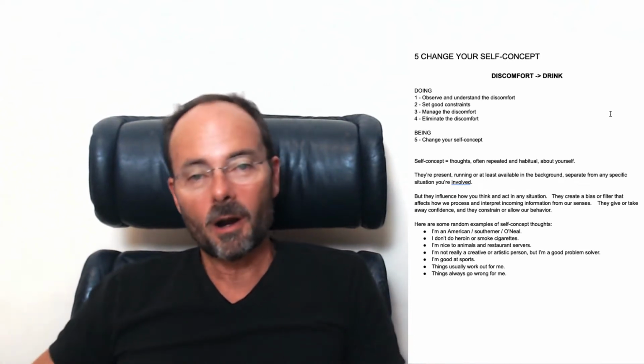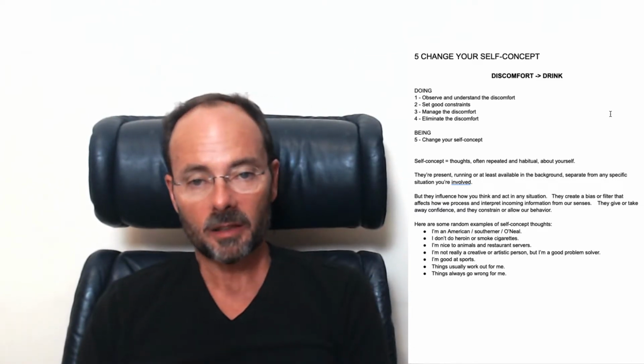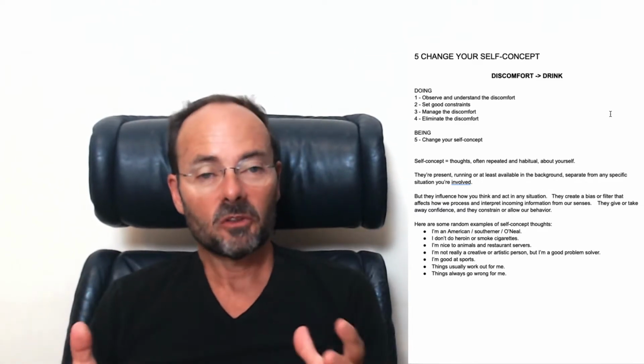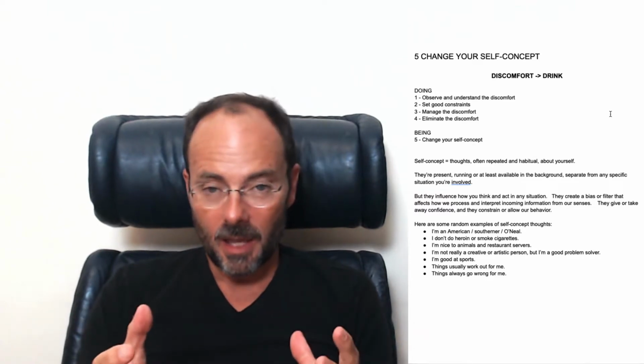All right, here we are at the fifth and final lesson in this series, and the final step in the process that I use working with my clients. The name of this step, or this part of the process, is change your self-concept. So we've got up there again our drinking equation that we're used to.